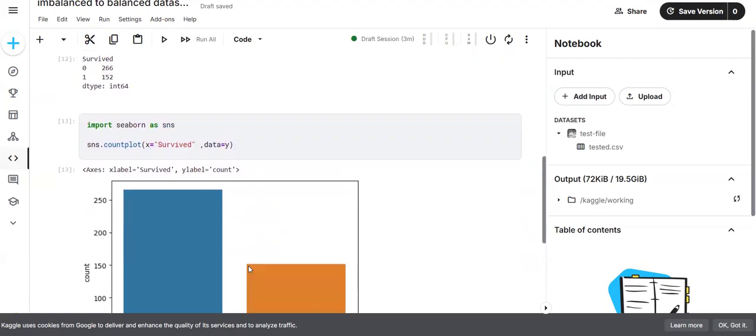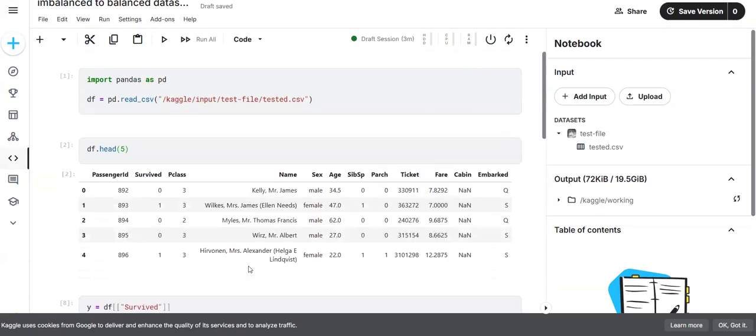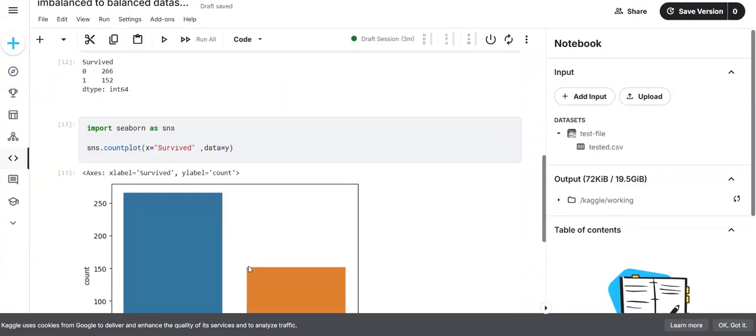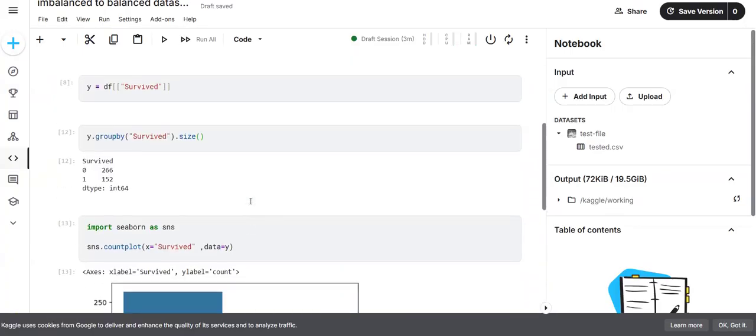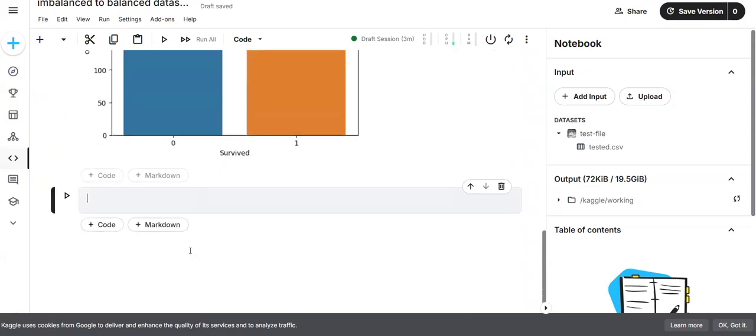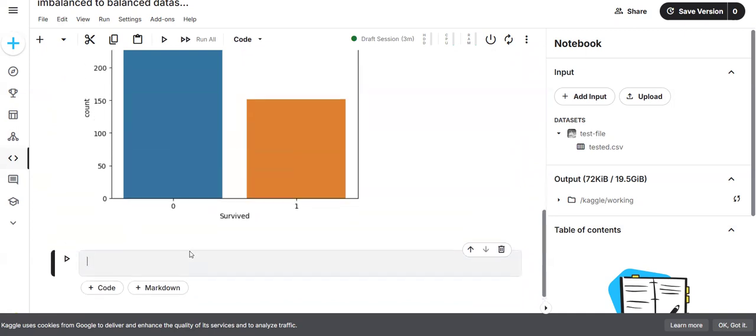So what I'm expecting is I want to balance my data set. In order to balance my data set, I already have y. I also require x, like input features, whatever I'm using to balance my output as well.